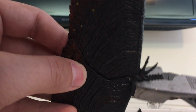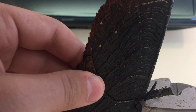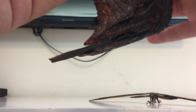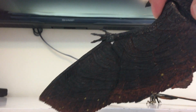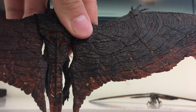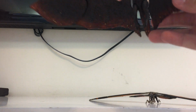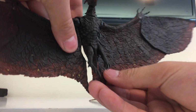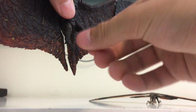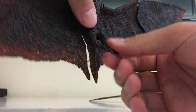Yeah, this is an issue. So there's like a little tool on this part of Rodan's wing, and it's a pain in the ass. But yeah, that looks pretty cool, like if you do it like that. So the legs, it's just ball jointed legs, and yeah, it's pretty impressive, I guess. I don't know, maybe.